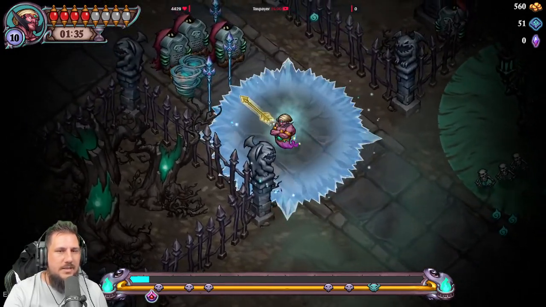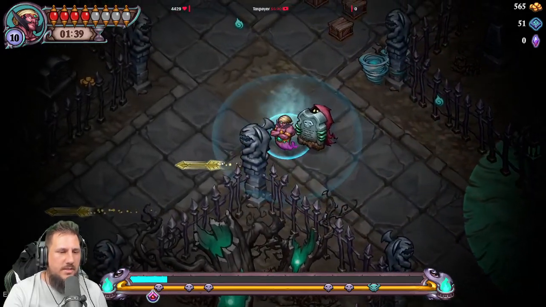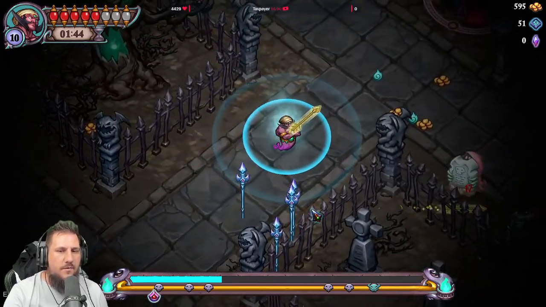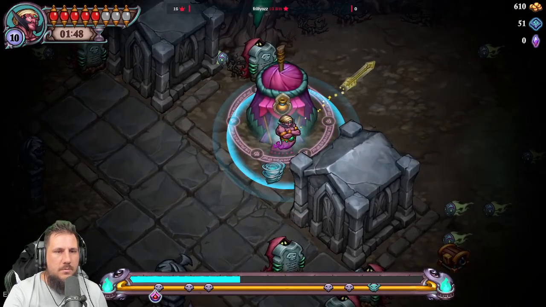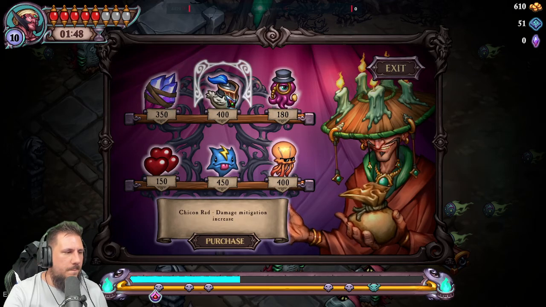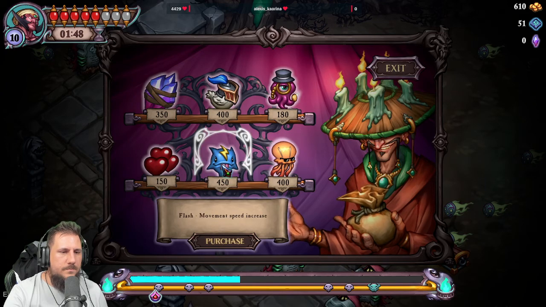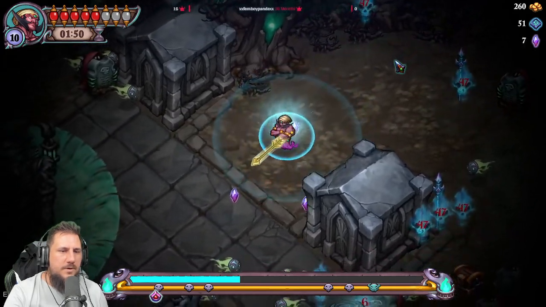Oh my gosh, look at these guys. What is this guy? Is that a boss? So when he gets a heart, he gets a heart vial back. Oh, shop time. 600 gold? Yeah, let's go. Oh, I like the new stuff for the shop. I want the crystals.